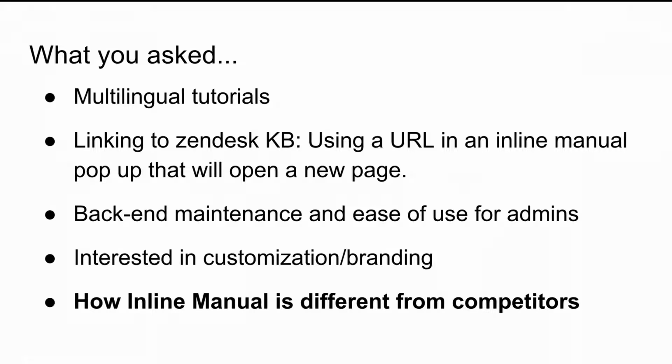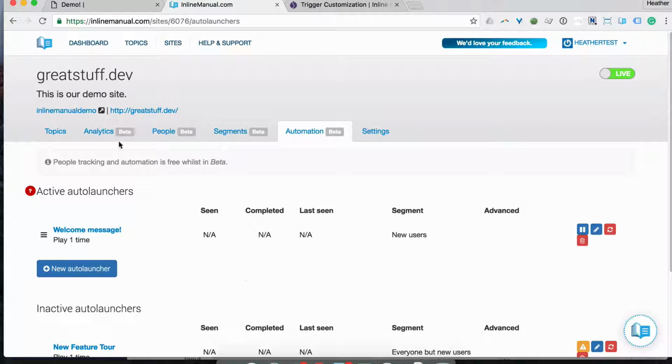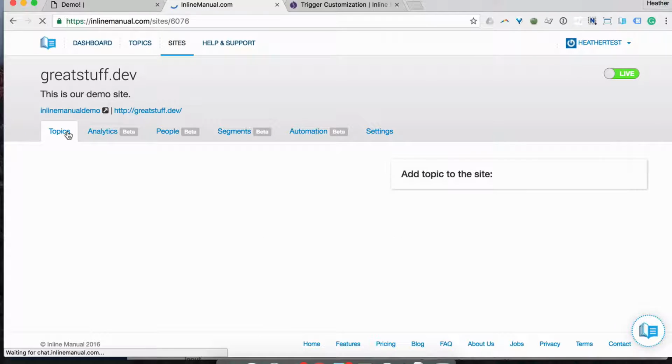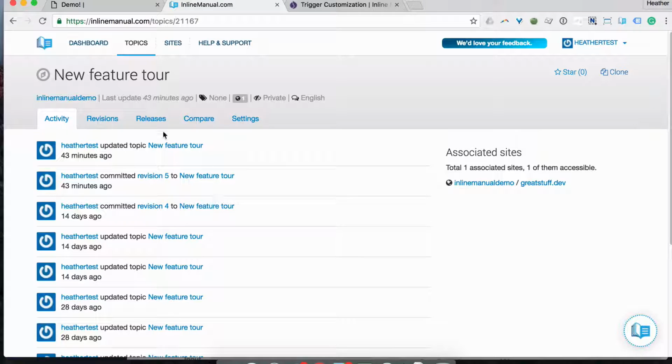And also, in terms of features, what we have, for example, that we haven't seen in other products, or what our customers like, is the release management, where you can basically create multiple releases of different topics, and then you can assign them to different sites. For example, this allows you to, let's say, have on a development site and the production site the very same walkthrough assigned to it, and then different releases.